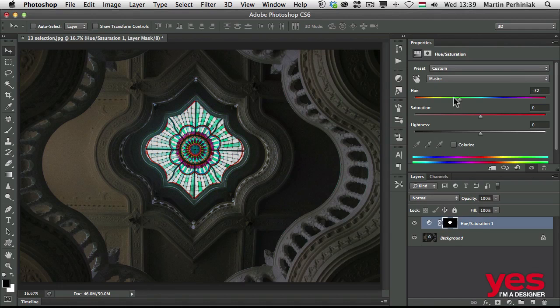So that's all I wanted to show you in this tutorial. But in the next one, I am going to again use the pen tool in Photoshop also to separate elements from its original surrounding. But in this case, we are going to create a vector mask.